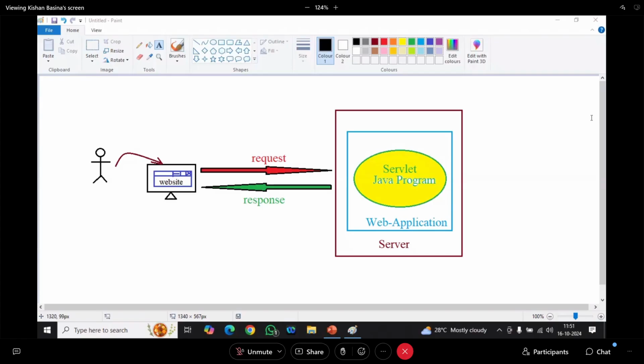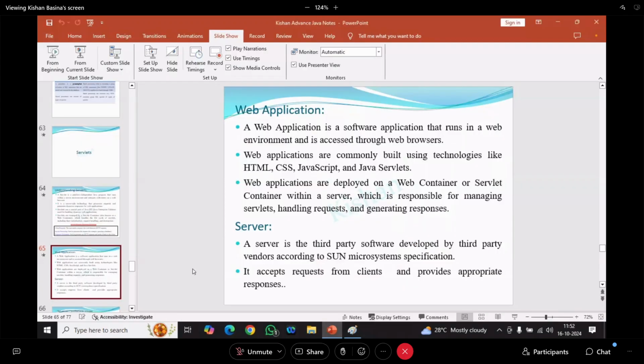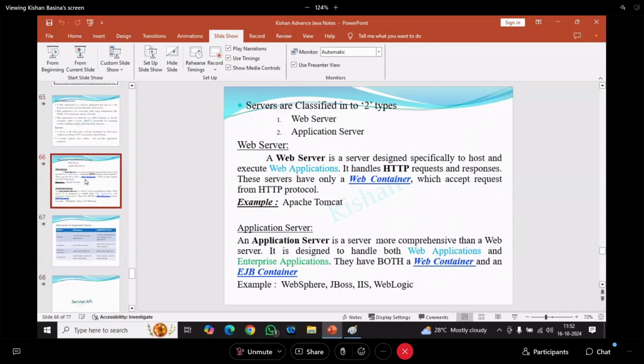First one is web server. Second one is application server. When you're speaking about web server, please note the point first. There are two types of servers present.